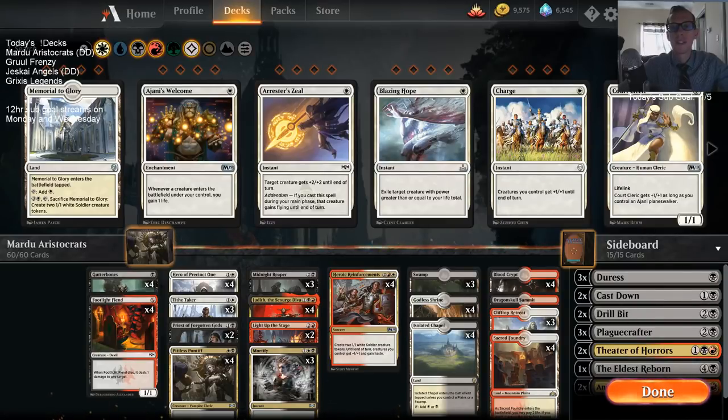For our first deck of the day here on this beautiful Sunday, which is going to be Mardu Aristocrats. As you can see up here in the corner, this Mardu Aristocrats deck is a donation deck. So we had a donation to play this deck.